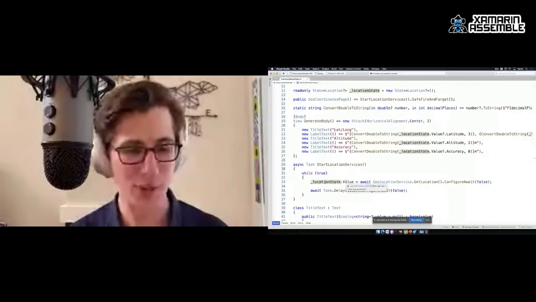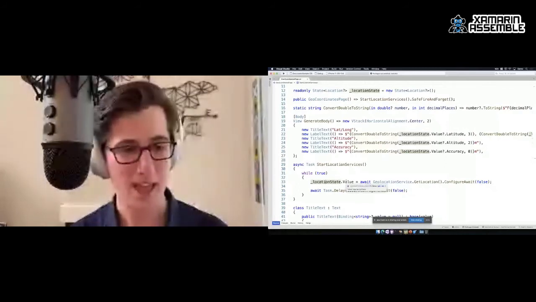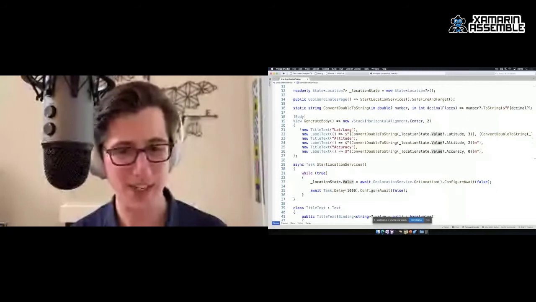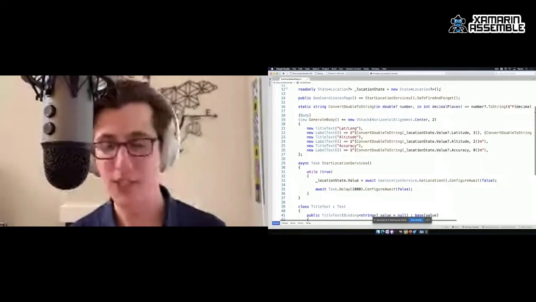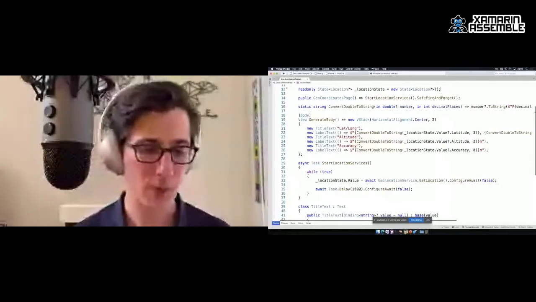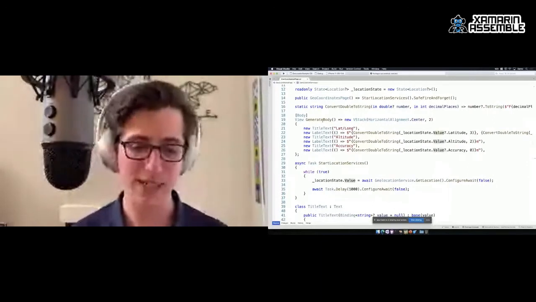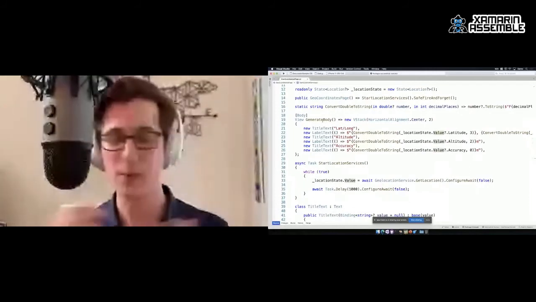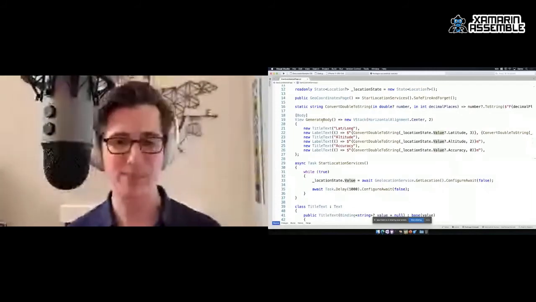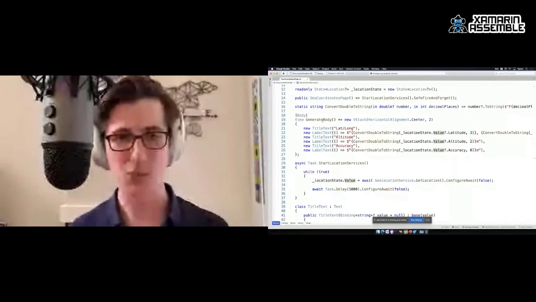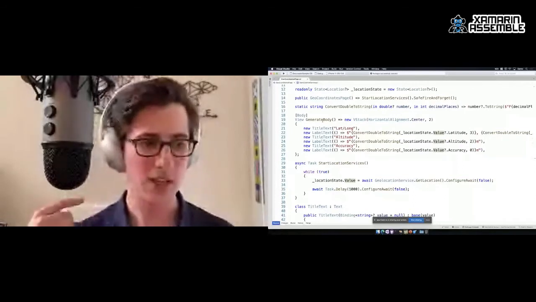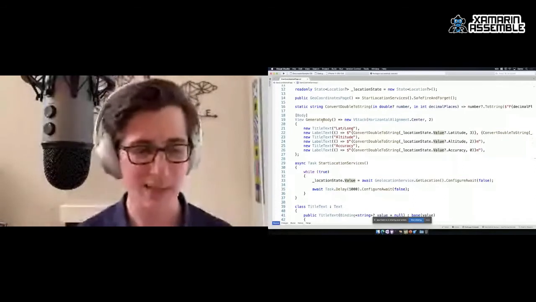So our view is right here. Our model is here. And the update happens when location state.value changes. So when location state.value changes, we call generateBody again, and we update the UI. So that's why generateBody is a function, because we're going to be just calling that function every time.